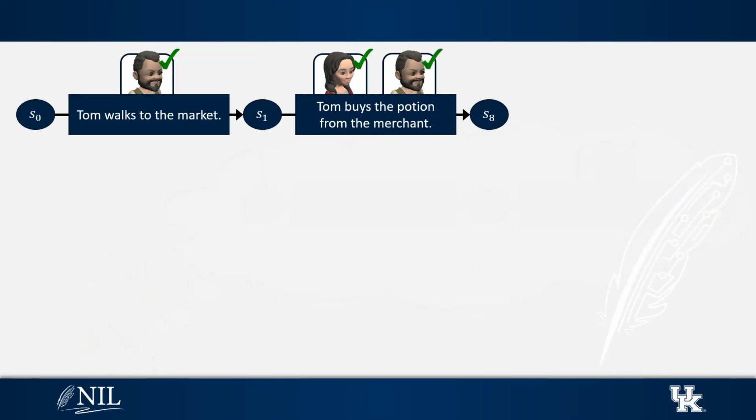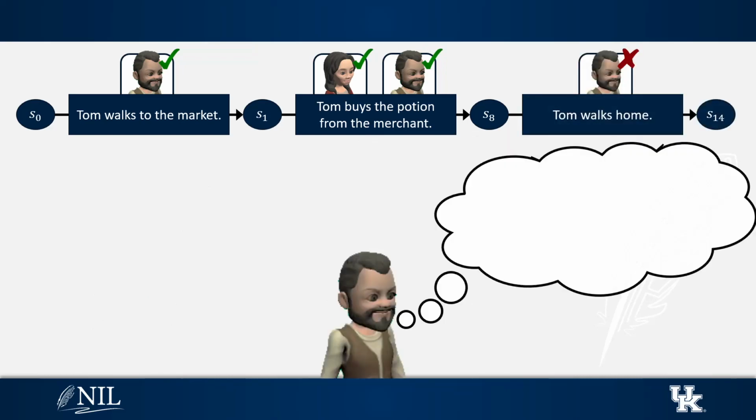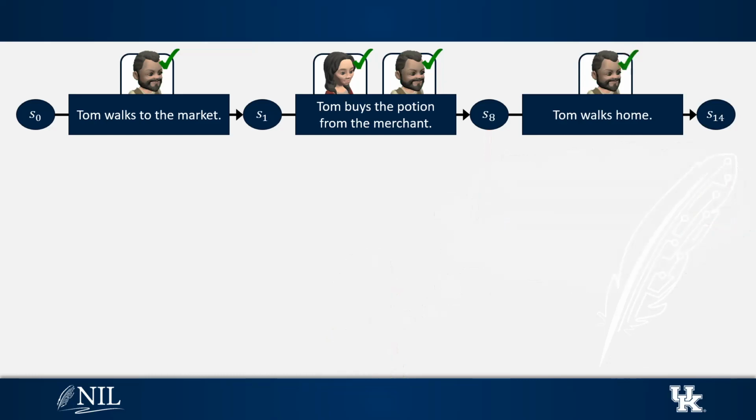Now the author's free to choose a third action. Let's say Tom walks home. This is going to get explained in the same way. Tom does it because he thinks it could increase his utility. Finally, we've reached state S14, where the author's utility has improved because the story goal has been achieved, and every action that we took along the way to state S14 can be explained for the consenting characters who took those actions. This is what Sabre considers a solution to the problem.